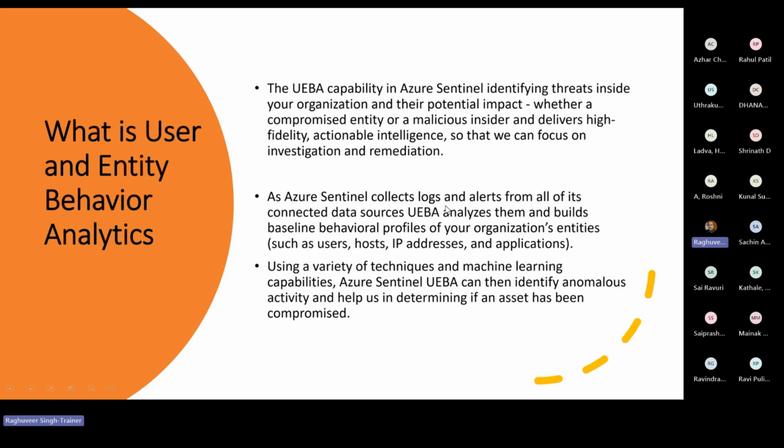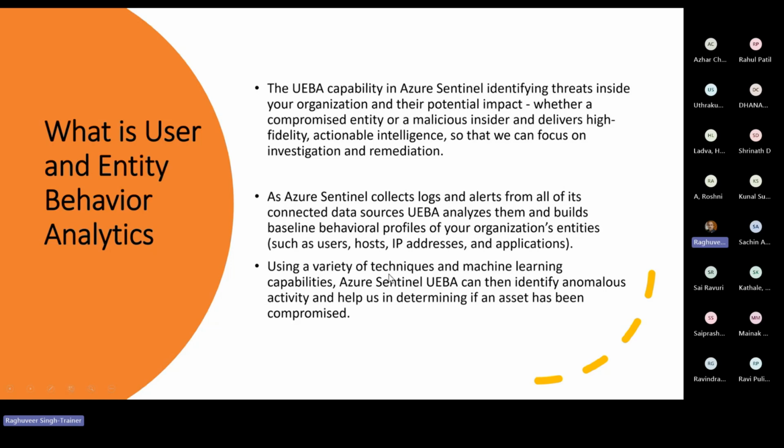That gives you a lot of intelligence in terms of whether you really want to block it, or you just want to put it into monitoring mode because there's heavy utilization of this service or application. So that's what UEBA does. Using a variety of techniques and machine learning capabilities, Azure Sentinel UEBA can then identify anomalous activity and help us in determining if an asset has been compromised.